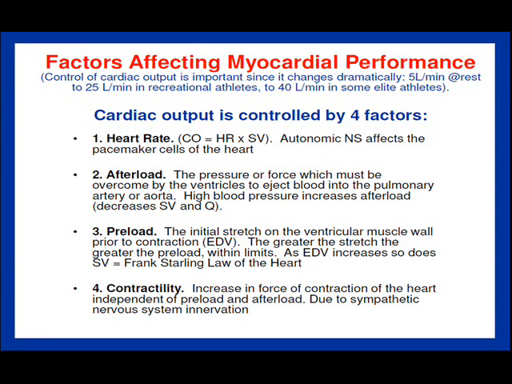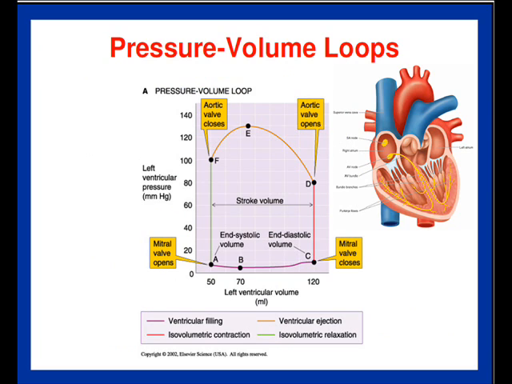Okay, now I want to get to the marvelous pressure volume loops. Okay, this is another way of looking at the cardiac cycle, like the Wiggers diagram, and it's simpler. Pay attention because you'll see these again on the exam. Okay, pressure volume loops. So what we've got here is a tracing of left ventricular pressure, like we saw before with the Wiggers diagram, with the mercury, and left ventricular volume, milliliters. Okay? So if we start, let's start here at A.